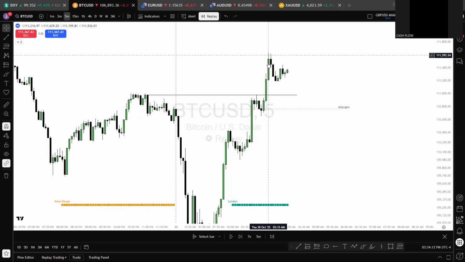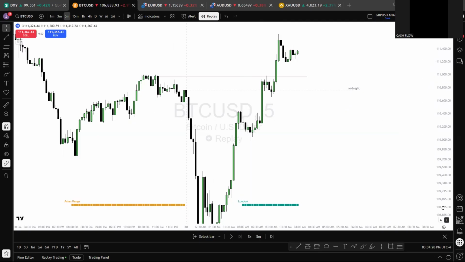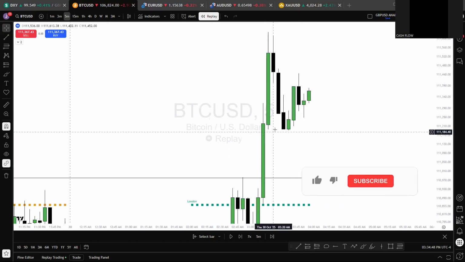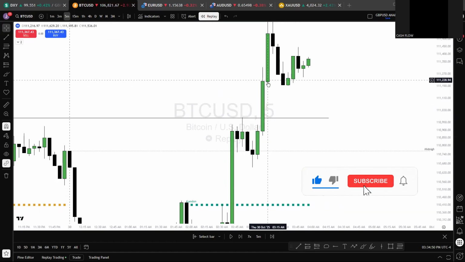These are consecutively up close candles. What does that mean? It means every single candle that follows is an up close candle. All right. So if you look at this level here, these down close candles, you can see that this is not consecutively down close candles. Why? You can see an up close candle here, so it disrupts the flow. But this candle here, you can see 1, 2, 3. They are all up close because they are consecutive. It means the candle after this is an up close candle, and the next candle after this is also an up close candle. So when you see consecutive up close candles, you don't want to use the last candle. You want to use the consecutive candles.